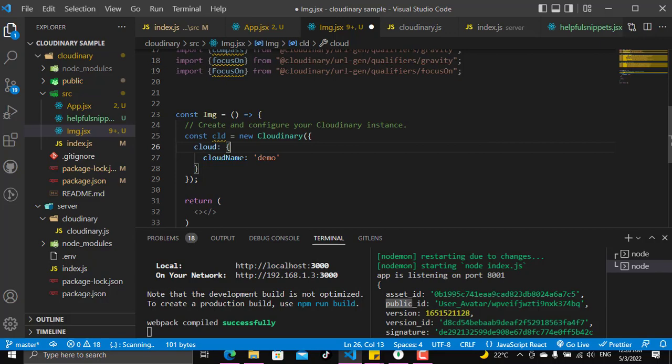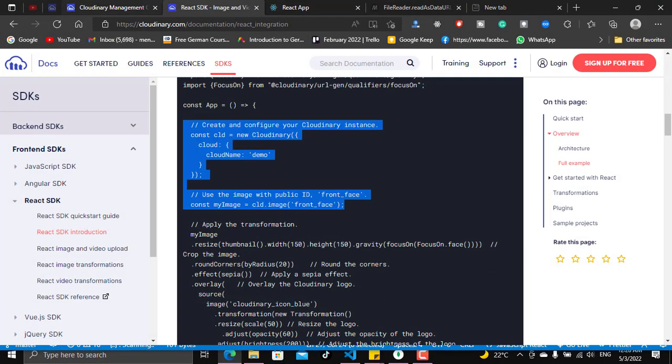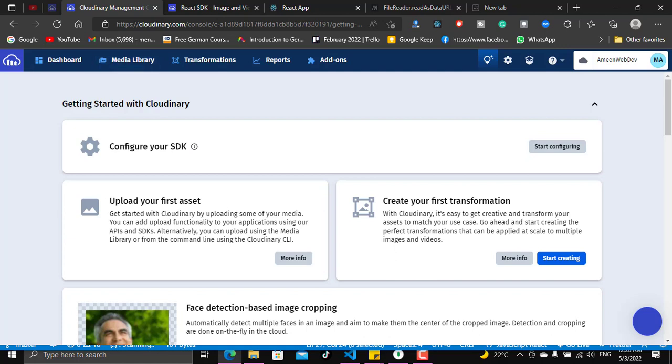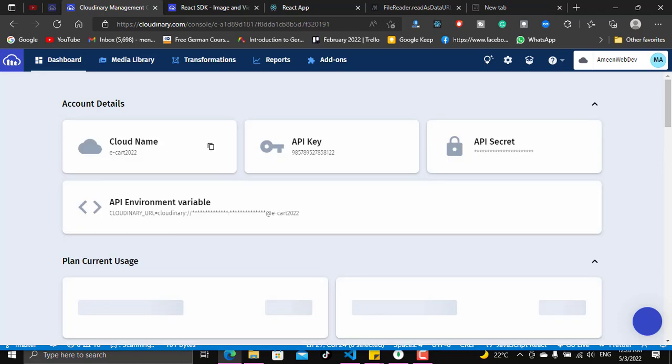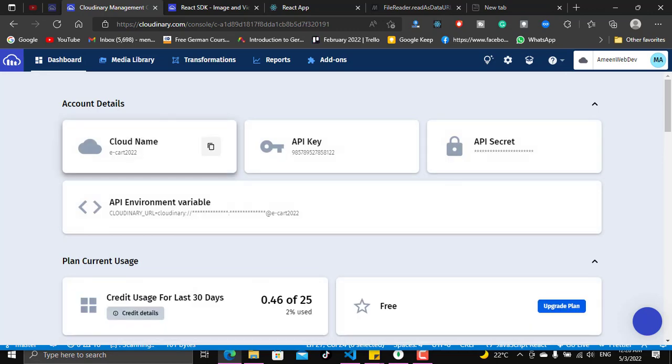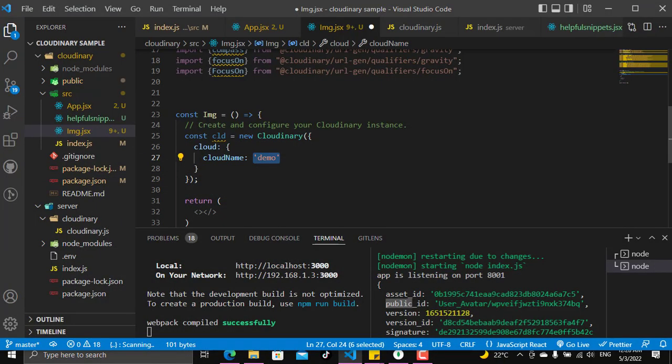Here I should put the cloud name, and I think my cloud name is, let's see, what is my cloud name? Because I do not remember that. So my cloud name is eCart 2022. I'll put that here. I'll wrap that. So this is the cloud name.